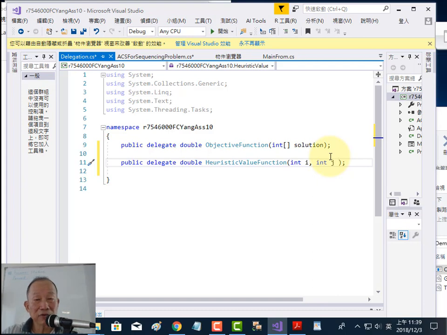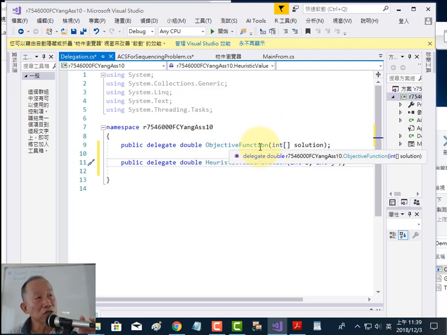So I would ask that if any other guy in any application needs my help, they need to provide this function delegate for us. So later on, if I can construct a solution, right, I can invoke this function to get the auxiliary value. And during the construction, I need to evaluate the heuristic value, right? The heuristic value is not my job. It's problem dependent. The application should supply that. So through these two functions, I can finish the solution construction here.